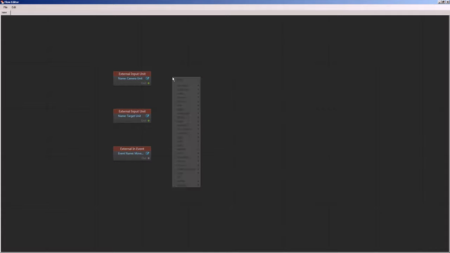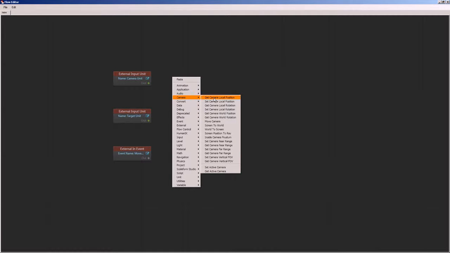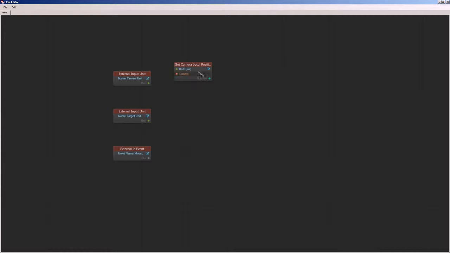So let's go ahead and get our camera's local position. So I'm going to go to Camera, Get Camera Local Position. And the camera that I'm looking for is whatever the player inputs here. So I'm going to plug that there. We'll leave the camera open there. And then I also want to get the actor.